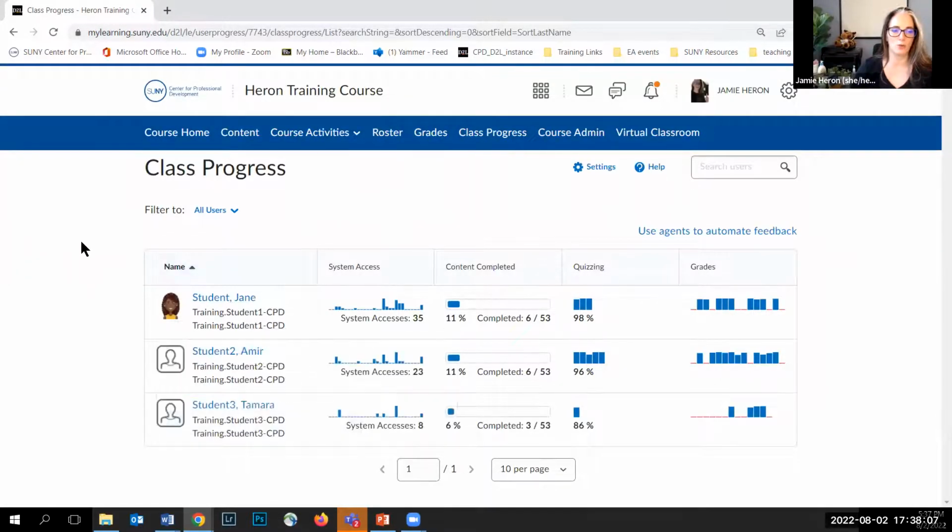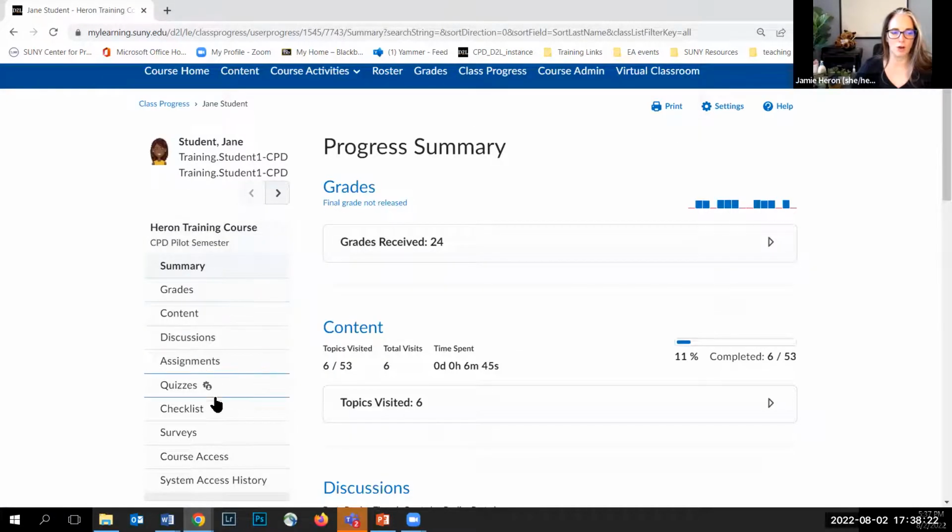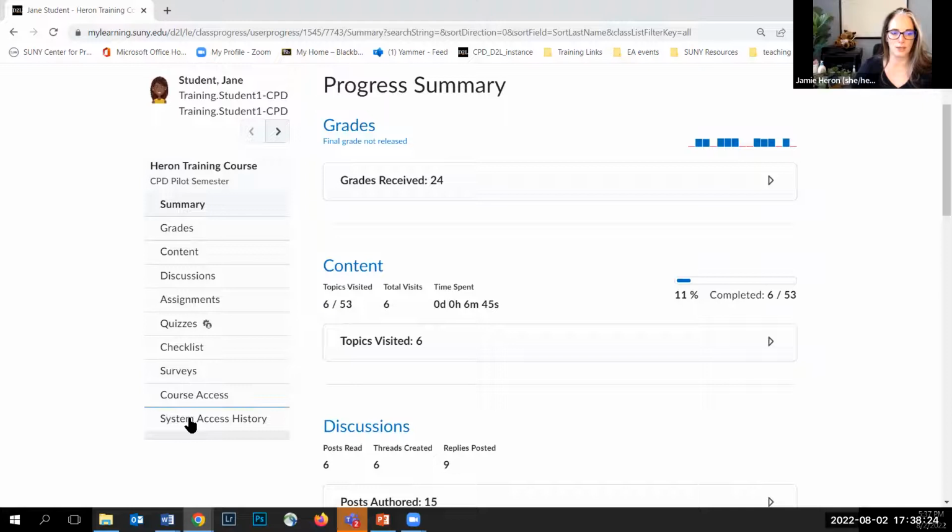I can see an overview of all of my students. Students don't see this page, they only see their own page, but I can get a broad overview of how my students are progressing here. And then if I want to know more about a particular student, I can click on that, and then I can see all of these criteria here and view more in depth if I have any questions about that.